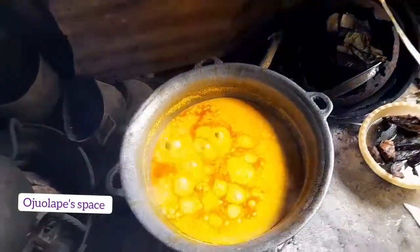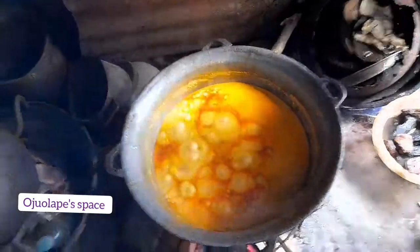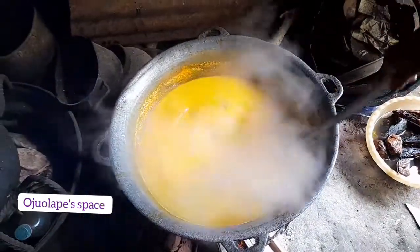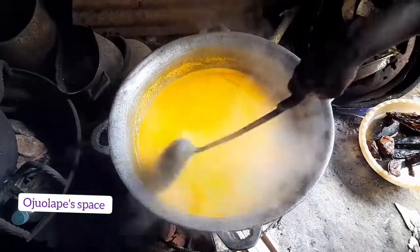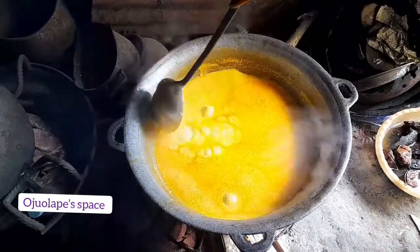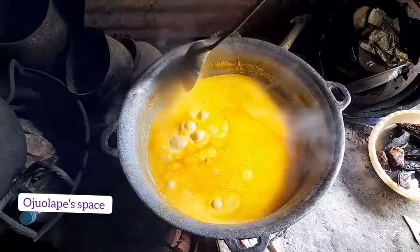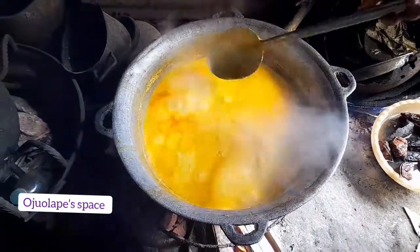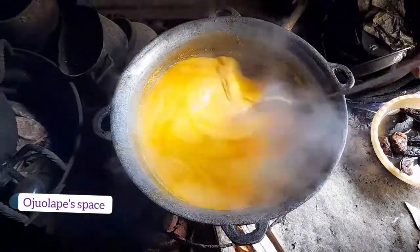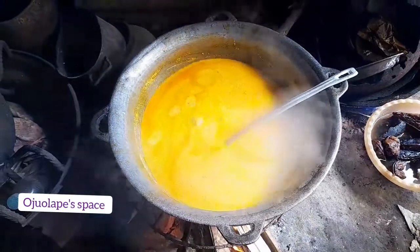That is the purpose of cooking egusi ijebu. It's different from when you're cooking egusi that is going to have lumps. If you don't want it to have lumps, you don't add salt at the beginning of your egusi soup, and you make sure you can only add your salt, anything that has salt, or your fish, after the egusi has really boiled very well.